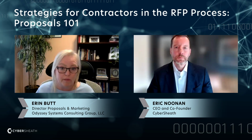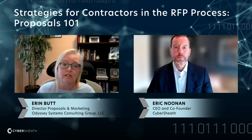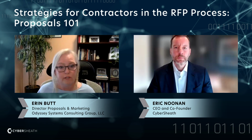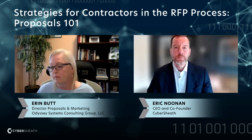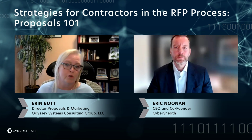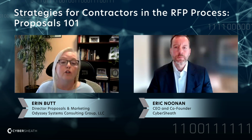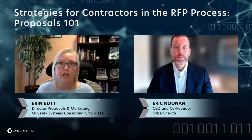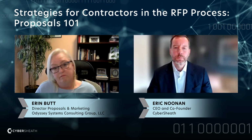We have our processes document. We have a whole section on cyber requirements, on CUI, on markings. We have templates set up. Checklist: make sure you include this. Make sure you set up the restricted access. Make sure you use this template to document who has access and when they accessed it. So it's really part of a checklist, and it's just become part of our normal routine.